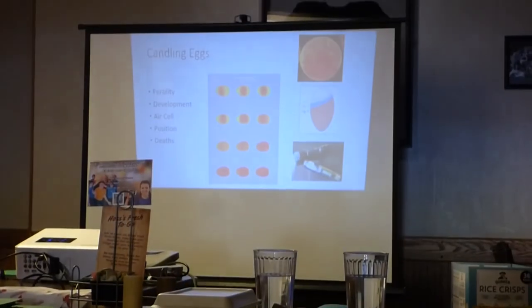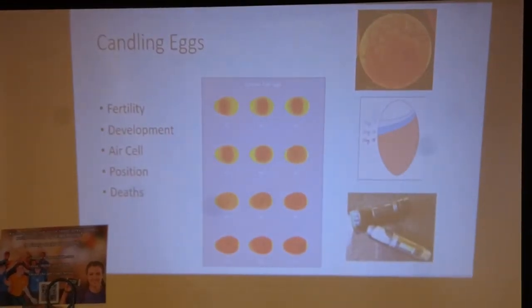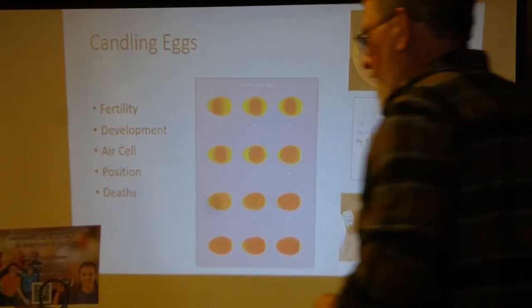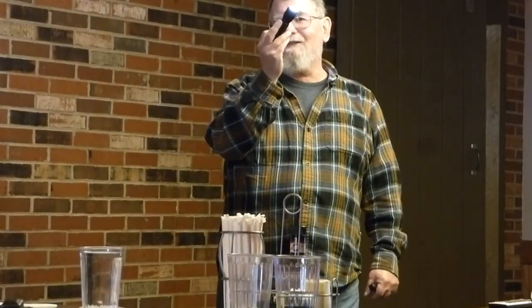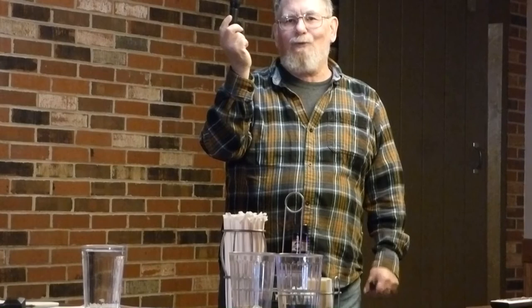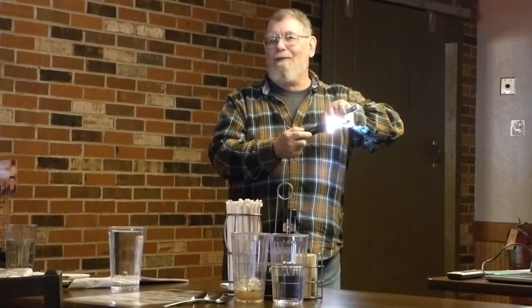Handling eggs is important. I used to have some very expensive lion handlers and very sophisticated things. I found out this is an LED flashlight. It's about 750 lumens. And when I go to candle anything, I can get through even the darkest egg possible, and I can see into that egg. So I think this cost 15 bucks or something. So it was a very good tool.